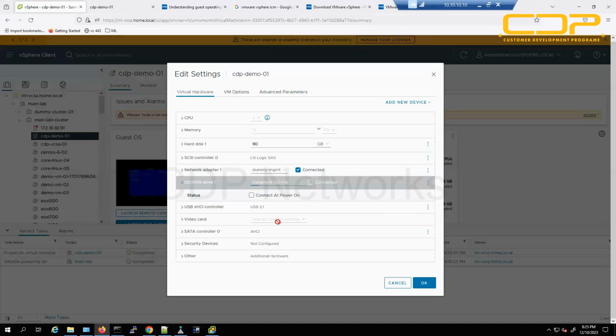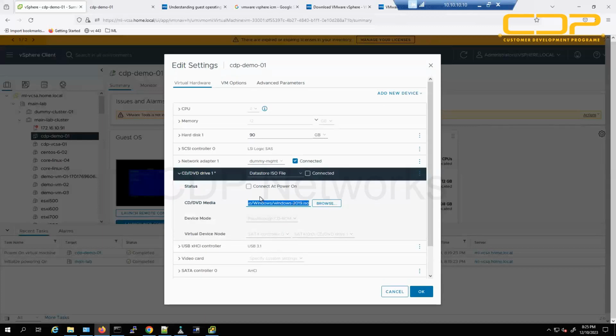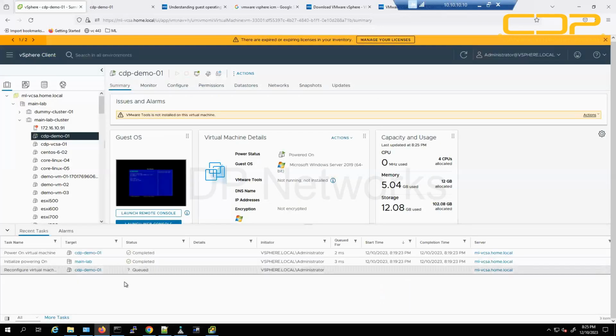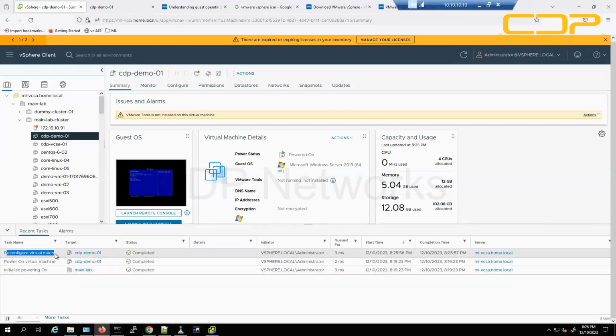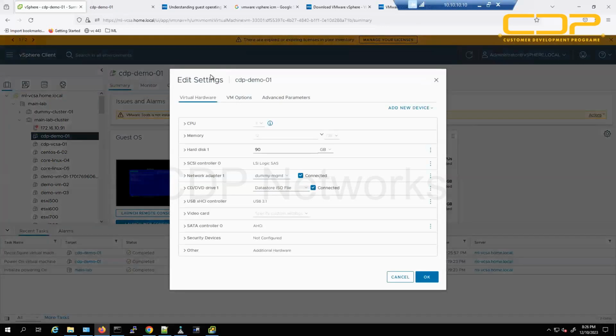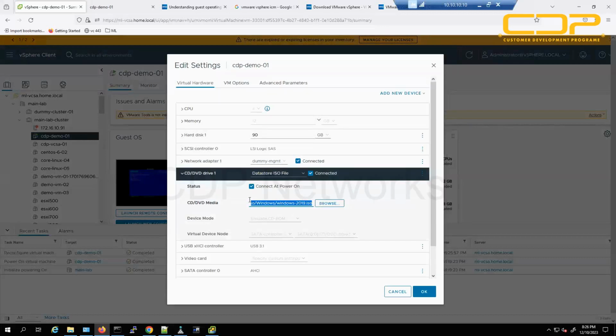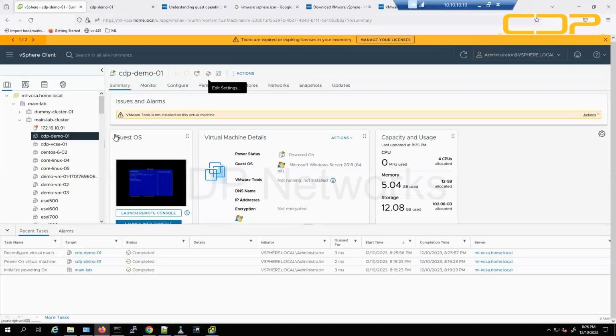Now it shows me that I have mapped a Windows 2019 ISO. I need to make sure that this is connected, so I'll put a check over here for both of them and hit the OK button. Again, a task is going to run to reconfigure the virtual machine because I added the ISO. I did something intentionally, so I need to make sure that my task is completed. Whenever you do any activity, double check your work. Make sure that the ISO is definitely connected or not. So you can go back and make sure that yes, the ISO is connected.